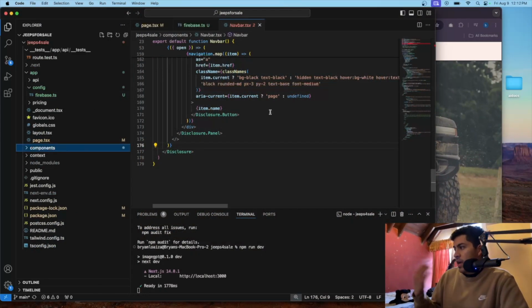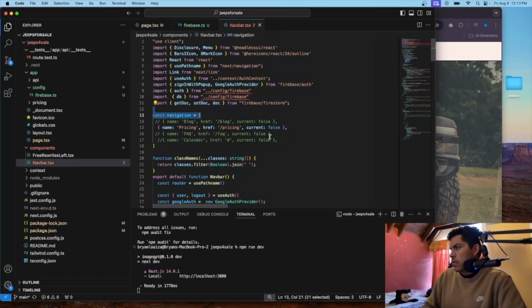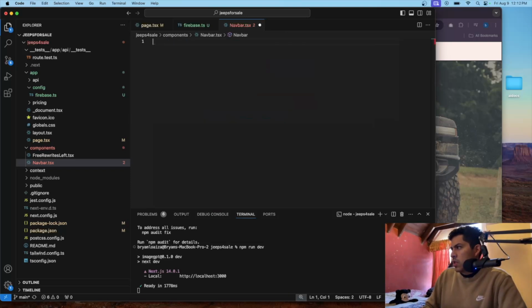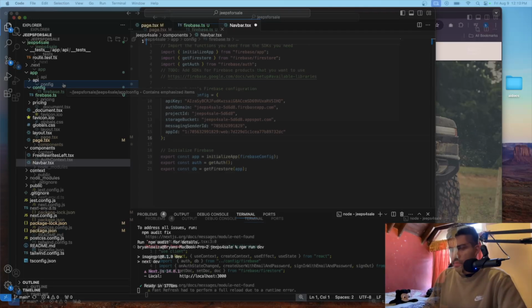All right, so I already have like a nav bar and everything created already here, but I'm just gonna do it again so that you can see it. I'm just gonna start from scratch with the skeleton of it, and then I can show you how to do it. I'm not gonna show you how to do the styling and all of that, but I'm gonna show you how to add the logic for the sign up, for the Google sign up. Okay, so bear with me.